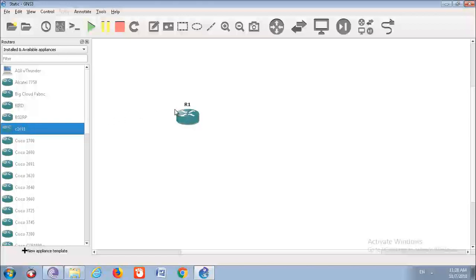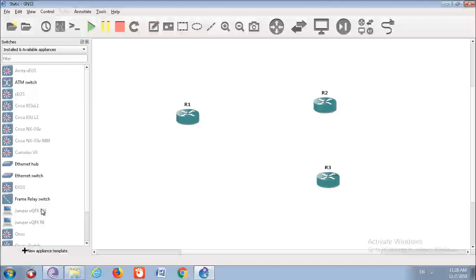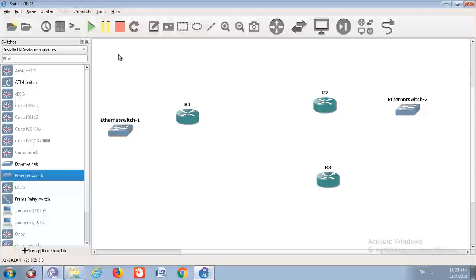So you just click and drag it into the working space, and if you are to do that Packet Tracer lab that we did last time, which I think I'll demonstrate, I will go through it in the next video. So you can put the switches as per the lab that we had.